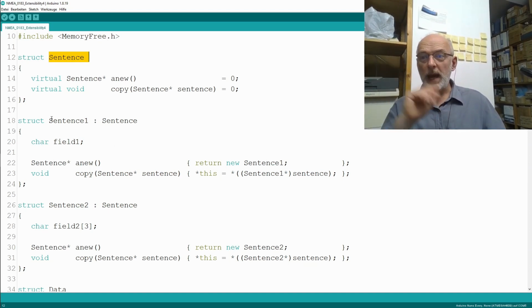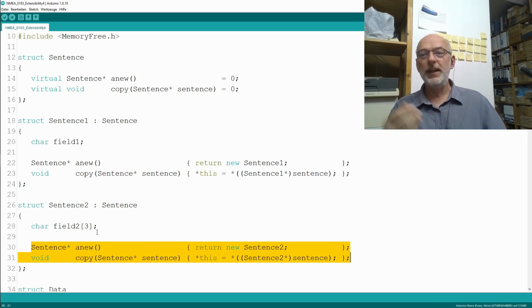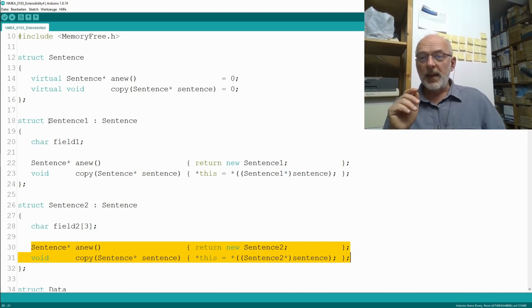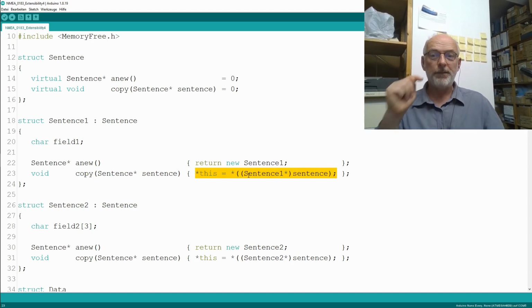That forces my derived structs, sentence1 and sentence2, to actually implement these two functions, otherwise you couldn't instantiate them either. Anyway, in sentence 1, a new returns, of course, a new sentence 1, and in sentence 2, a new returns a new sentence 2. And copy in sentence 1 copies, correctly cast, the contents of a sentence 1.